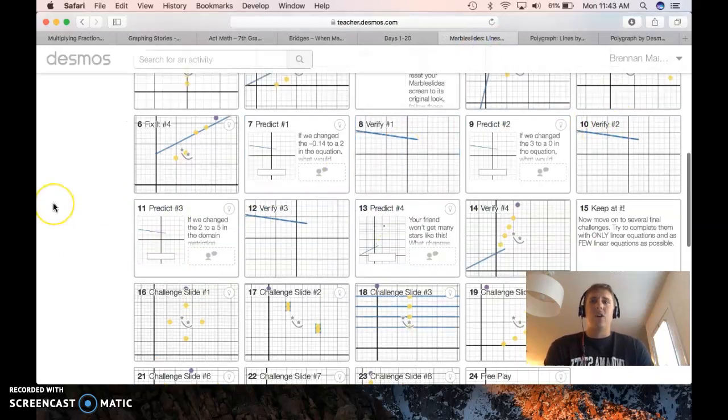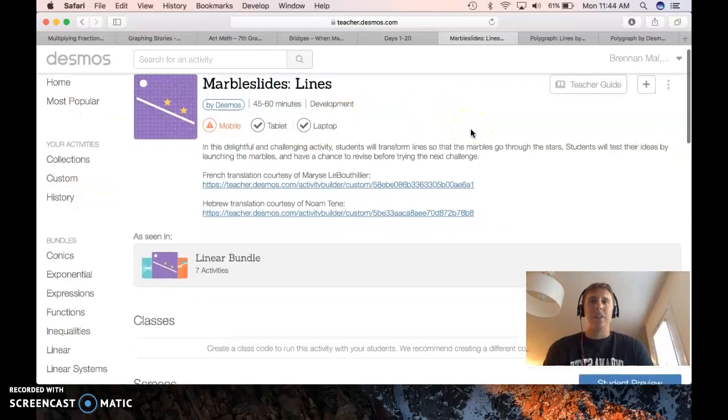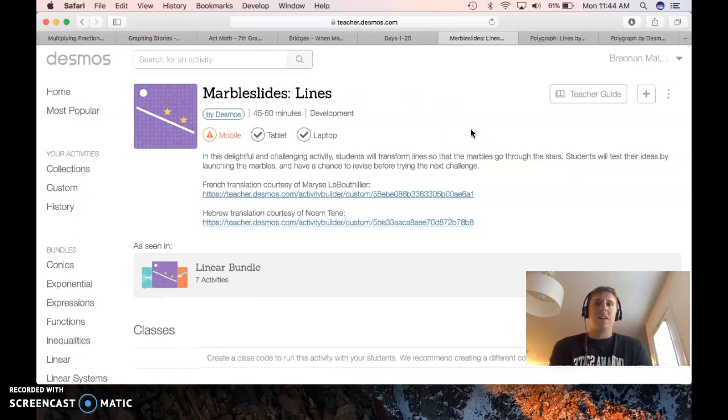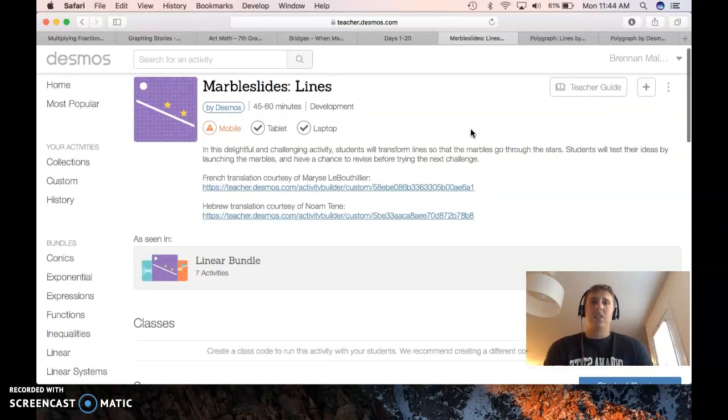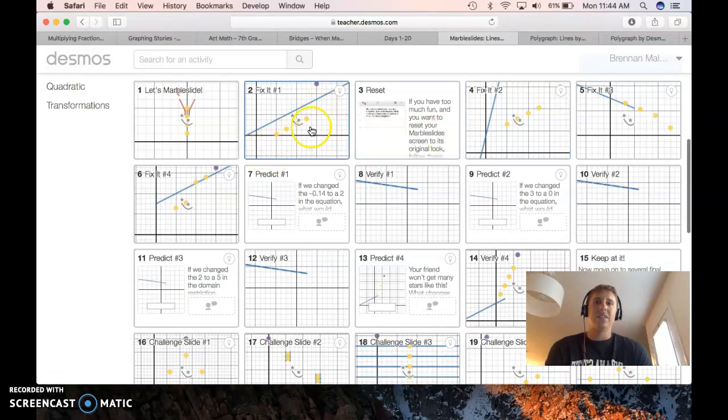Another one I'm sure you guys have all heard of is Desmos. I haven't used it yet this year because we haven't graphed lines yet, but there's a few different activities. You can just type in whatever standard you're trying to teach or whatever activity you want to do. This one's a marble slide. You have to write an equation for a line to collect these yellow marbles. So they'll drop the purple marble down, and you have to make a line that'll help that purple marble collect all the yellow ones. You have to create your own equation of the line. So it helps with manipulating equations of lines, what makes the line different, x and y intercepts, all that stuff.